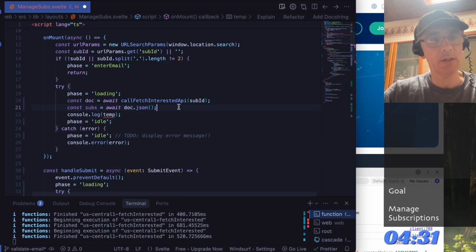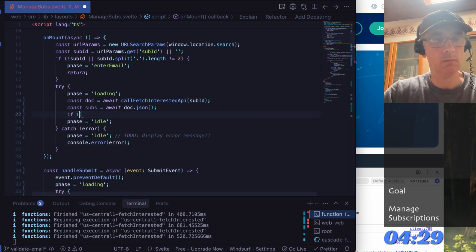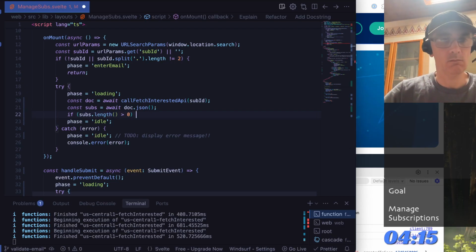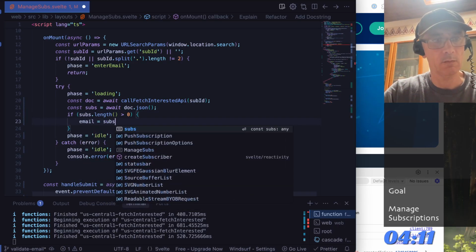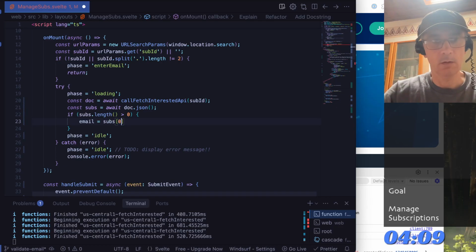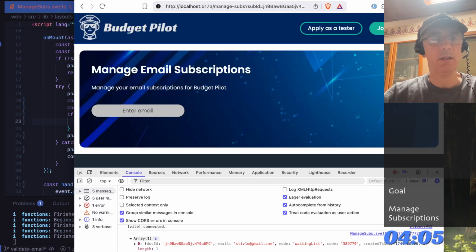As a list of subscriptions. Yeah, if the length is greater than 0, I'm gonna take the email from this first one, and assign, and that should now work.